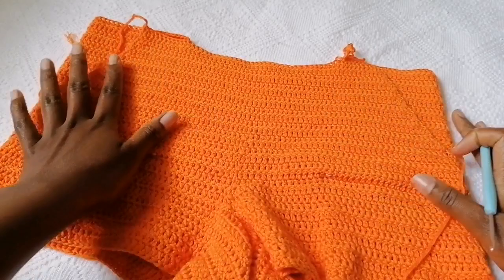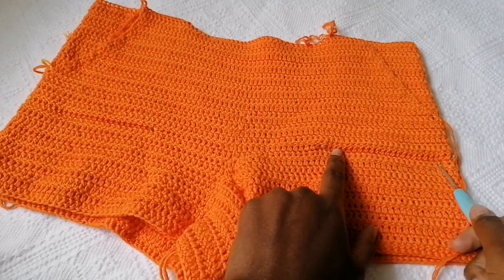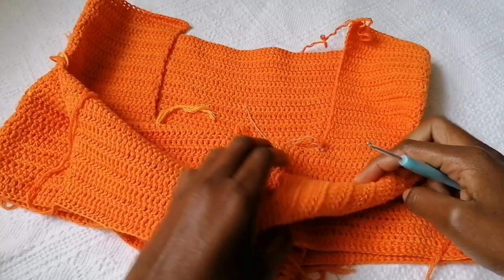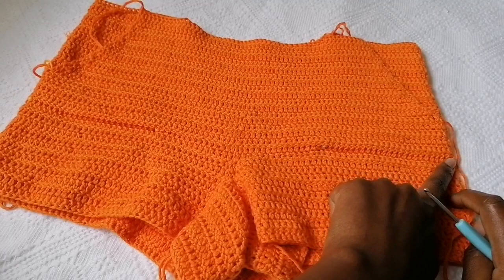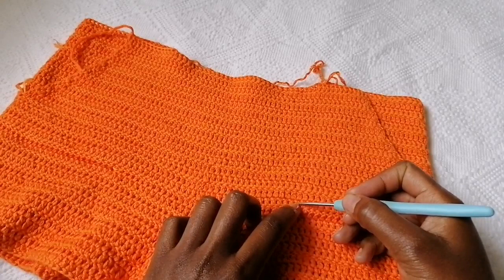And before we do that, I need you to trace. You remember you made some stitches while fixing the pocket. As for me, it's 25 double crochets, 25 stitches, in which I marked my 25th stitch up to this point. It's what I'm talking about. So you could be having more, you could be having less, depending on how many stitches you used on this down part. So I want you to mark the last stitch, and I need you to trace it up. So just pick that double crochet and trace it up.